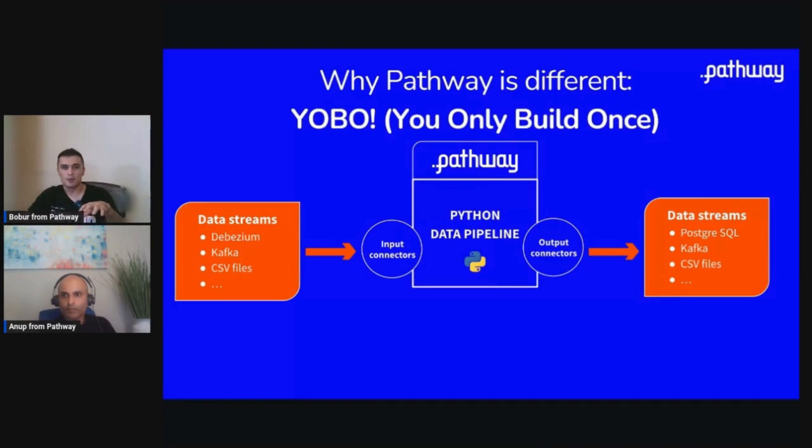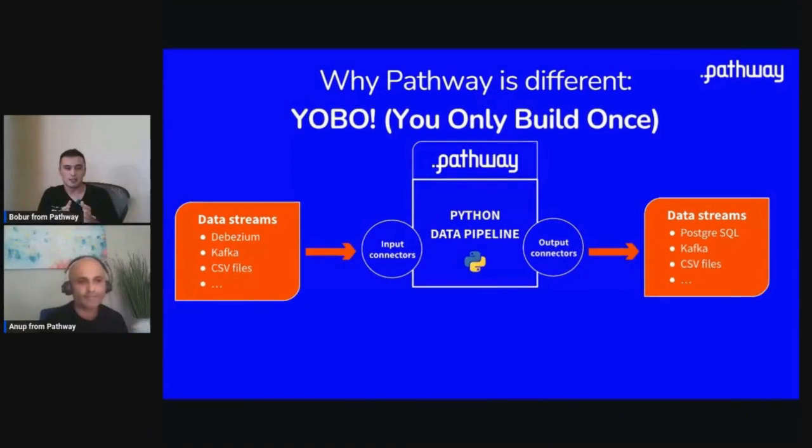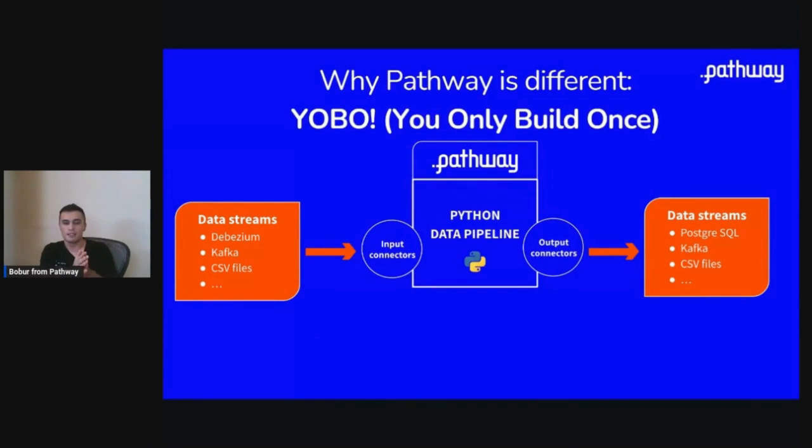But first of all, let me bring your attention to one of the important differences of Pathway in building data processing pipelines: how you are manipulating your data in static mode or in a finite mode. Let's say when you get really big data, you can easily switch from static mode to streaming mode using Pathway, and you only build your data pipeline once. What does it mean for your code?